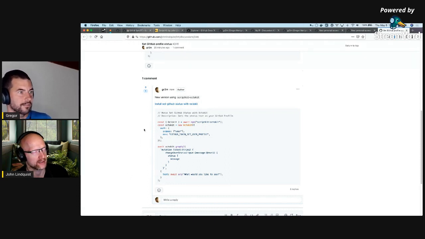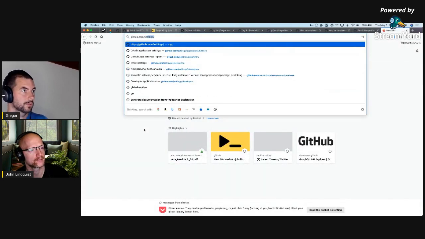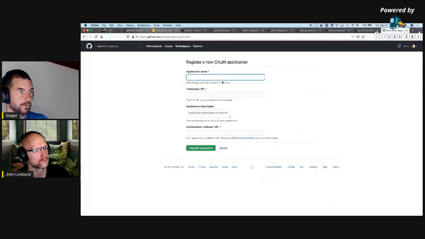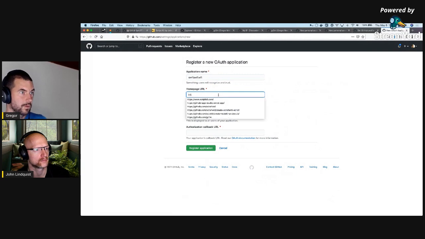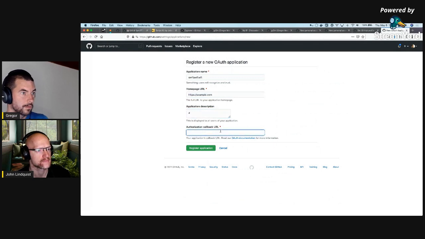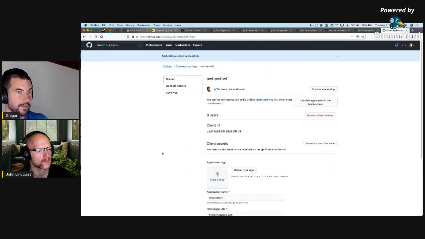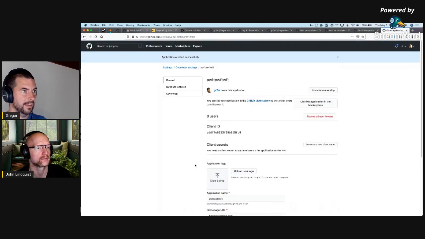I think you should. There are things when you go to settings, I think it's called developer settings. When you create a new app, and for some reason your client secrets get out, then I think you can invalidate all tokens, like revoke all user tokens and stuff like this.